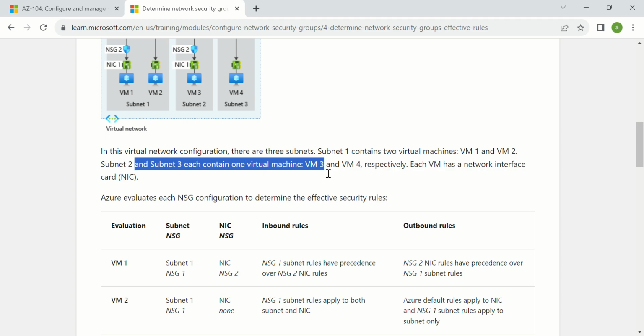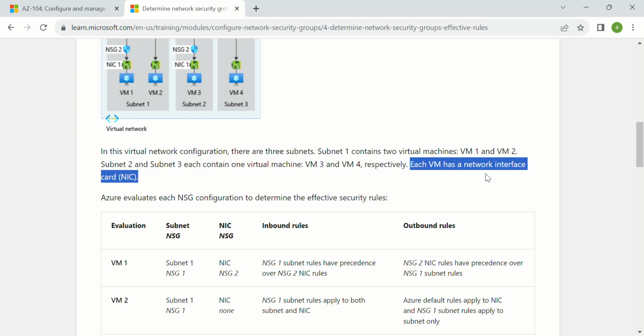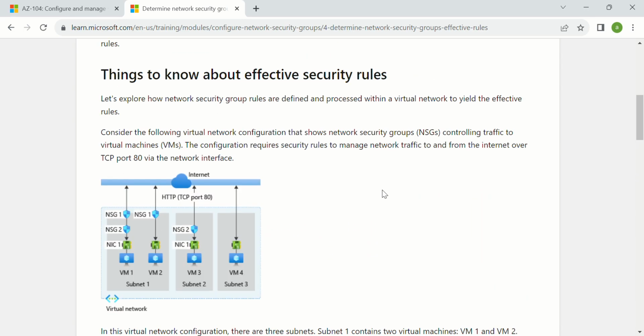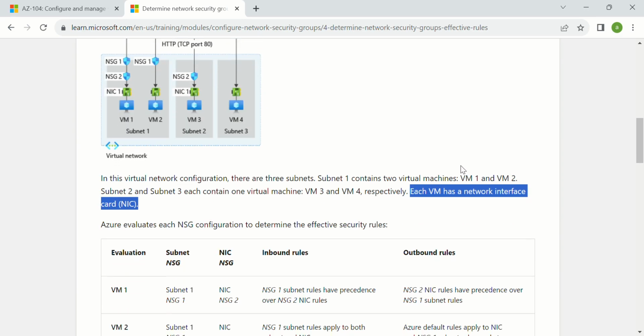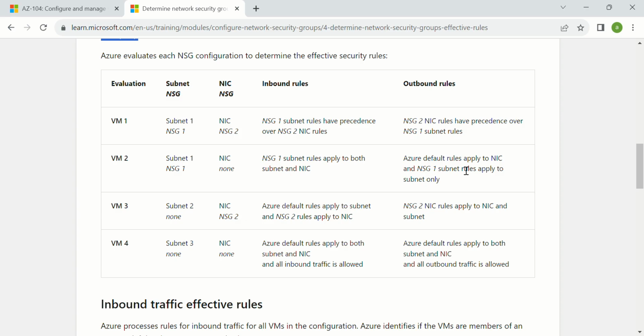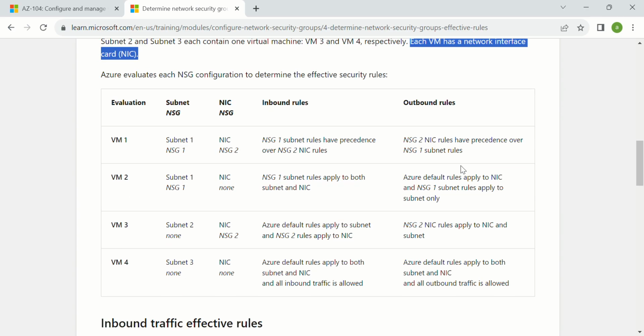Each VM has a network interface card. Subnet 1 has NSG1, network interface card has NSG2.